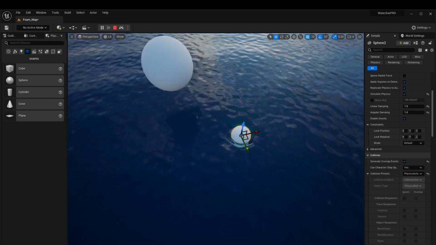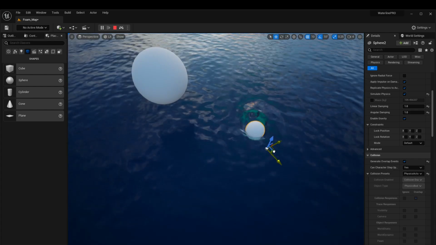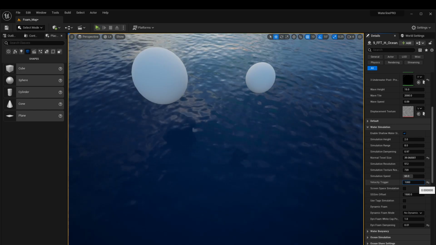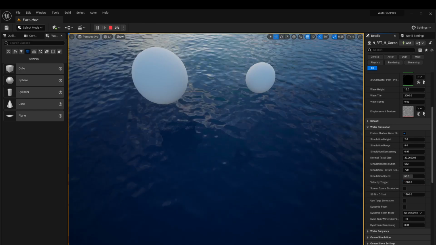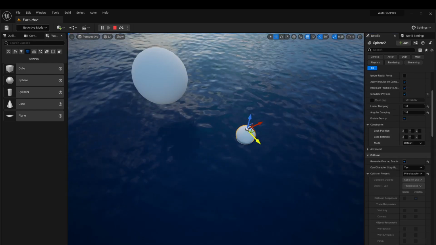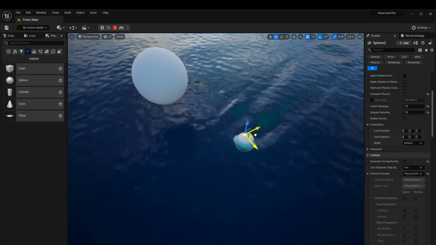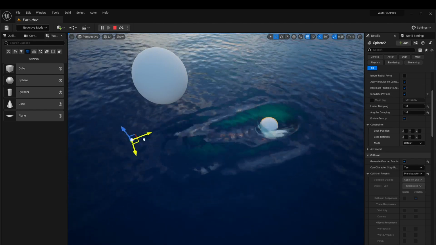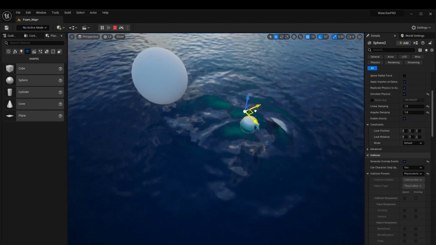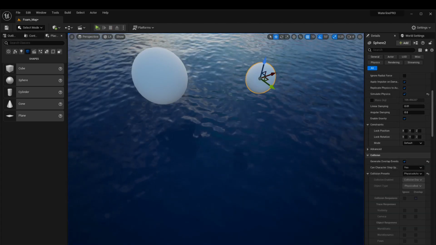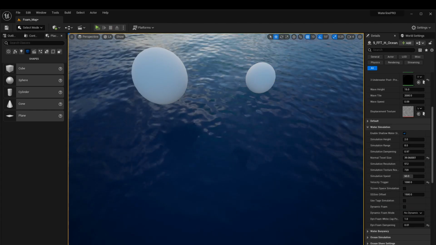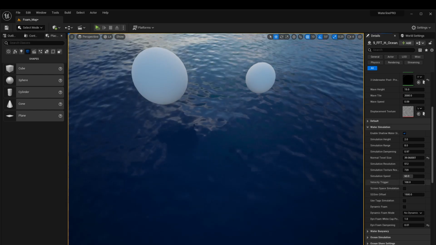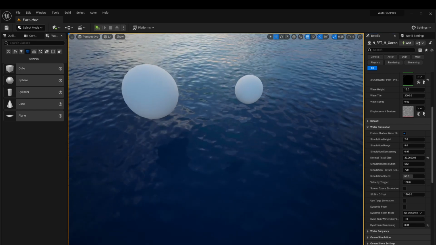Now, this can be useful for a number of reasons, but right now it's not exactly accurate. But if we go for something really high, like a value of 1,000, our sphere is not really moving fast enough by default, so at this point it will not generate waves. But if we really start shaking it up, at that point waves will be generated. This setting is on a per Waterline actor basis, so you could set these to different values, but ideally a value of 100 is what we found to work quite well.